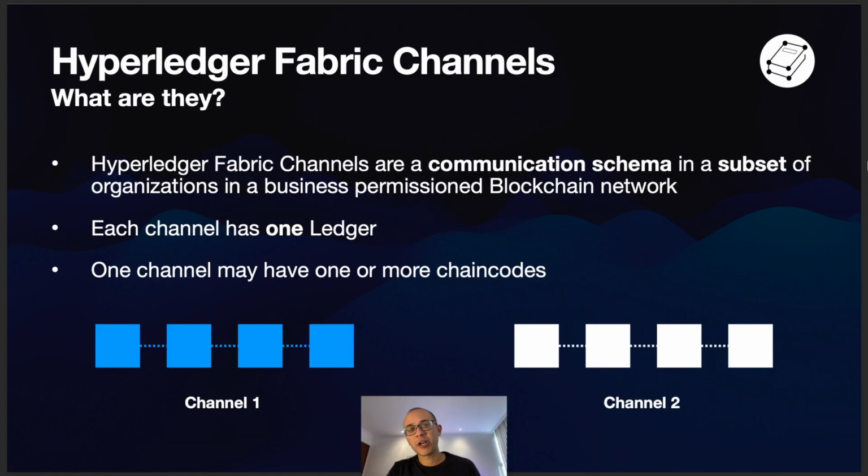But what are channels? In Hyperledger Fabric, channels can be seen as a subnetwork composed of a subset of organizations of the whole network. Generally, organizations that are in the same channel want to share and register the same kind of data, and the channels have their own ledger, and not more than one ledger. A channel can have multiple chaincodes, that is smart contracts, that will be using the same ledger.